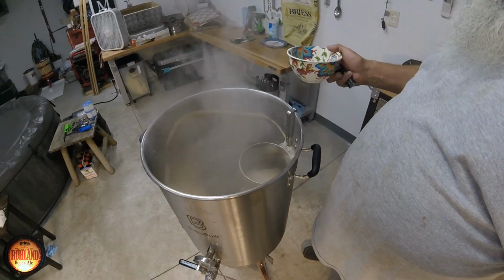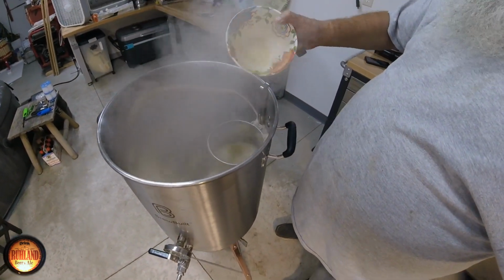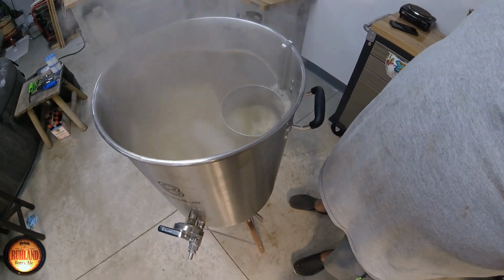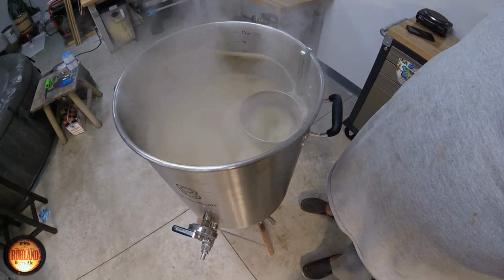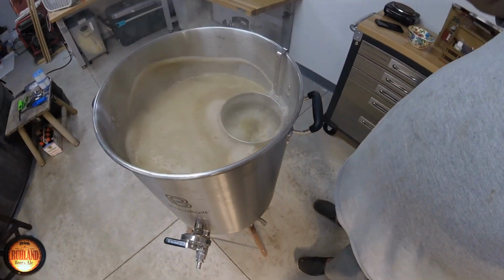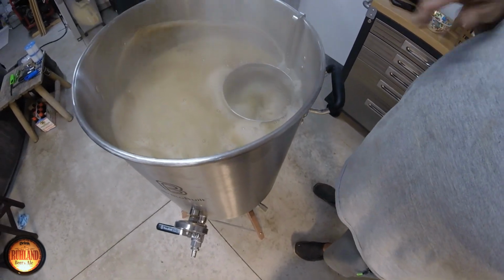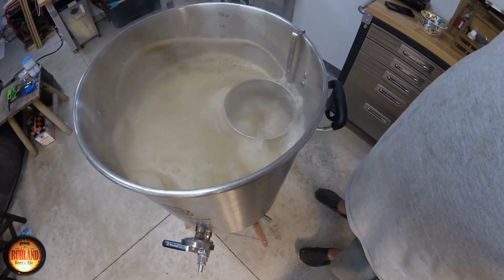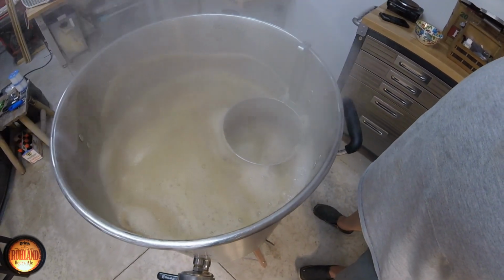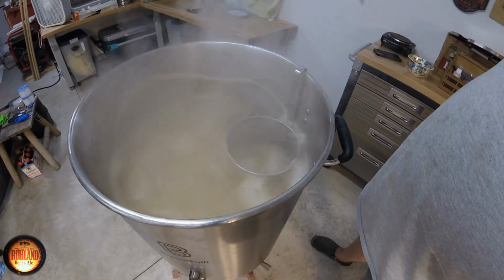Here's the first edition of Willamette hops into the basket, and then we'll weigh out the other ones. Nice rolling boil. The hot break happened naturally. I didn't film it. She went right up to the top. The proteins were right up to the top of the kettle, and then like a valve, it just dropped to the bottom. So on with this brew.